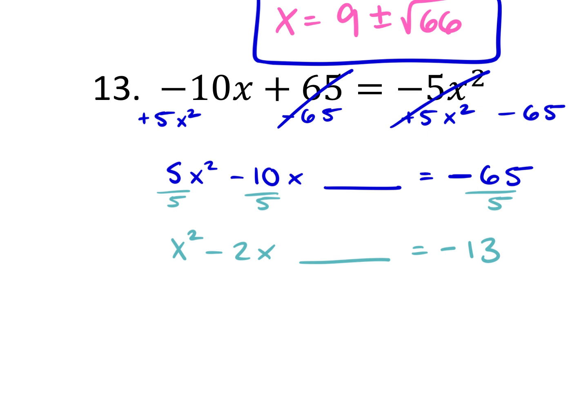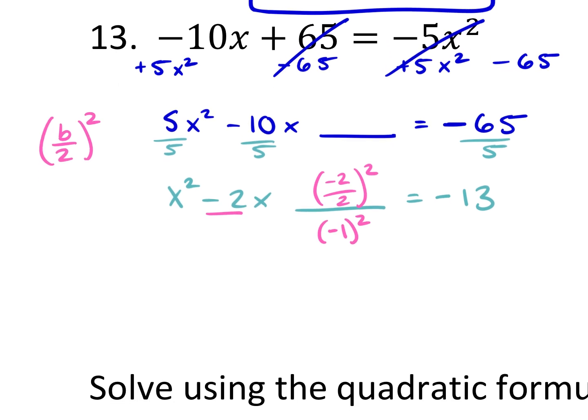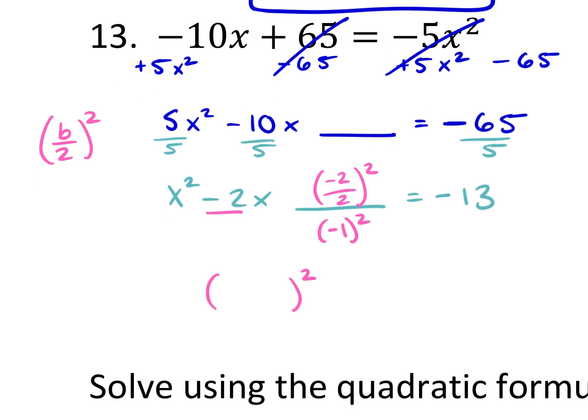What's the formula we use to complete the square? b over 2 squared. What's our b here? Negative 2. So negative 2 over 2 squared. Negative 2 over 2 is? Negative 1. So we have negative 1 squared. So in our parentheses squared, what are we going to put? Awesome. x minus 1, and then it's squared. Now we have to keep our equation balanced. What is negative 1 squared? Positive 1. So we're adding 1 on the left side here. So we got to make sure we add 1 to the right side also.